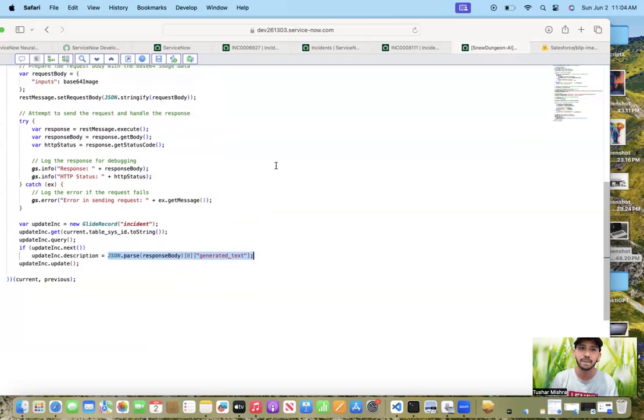So again, within 5-6 minutes, we were able to identify which model we want to use and connect it with ServiceNow. With the help of base 64, we sent the data in base 64 format to the HuggingFace model, and then the HuggingFace model gave us the interpretation of that image. All of this is free, and it's very fast, as you saw. Immediately it provided the description.